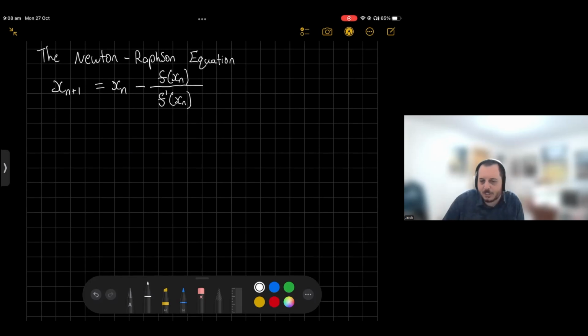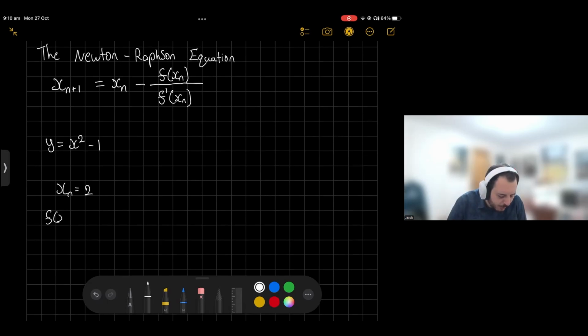But let's show you some examples to see what this is. I'll start with an equation that you can actually solve with the quadratic equation formula, and that is y equals x squared minus 1. What are the roots going to be in this particular case? Well, let's just find all of these things. We're going to guess an answer. Maybe we'll guess x of n is equal to 2. That's just going to be our first guess. F of x of n then, what is the function? That's going to be 2 squared minus 1, which in our case is going to equal 3.